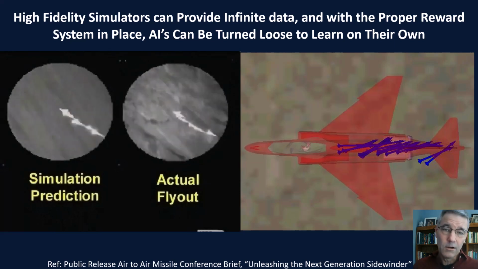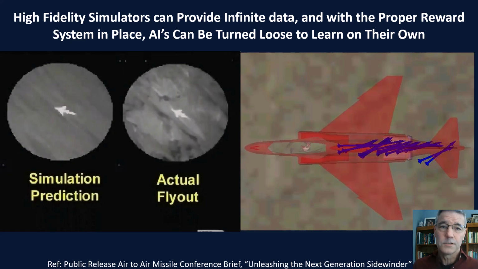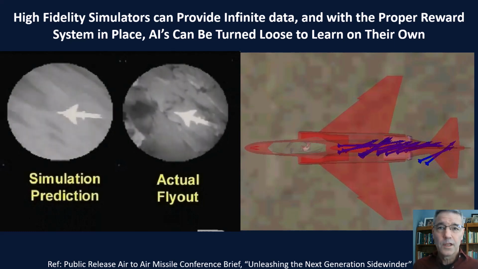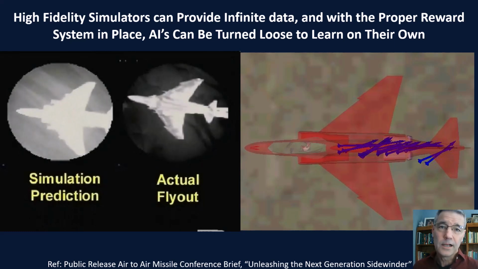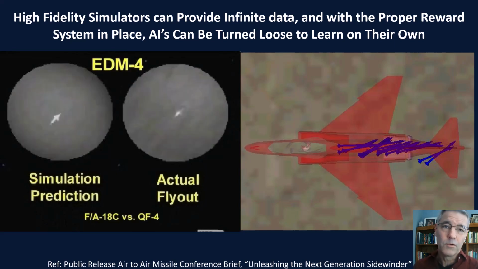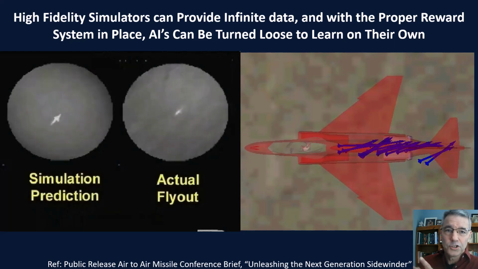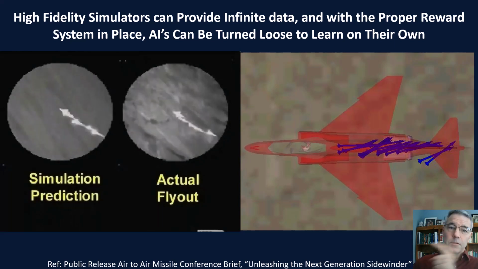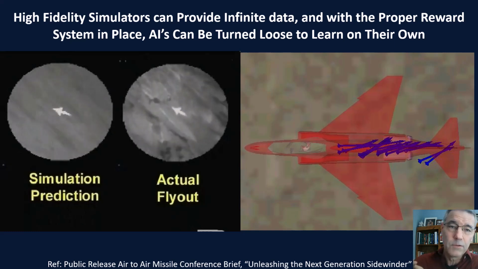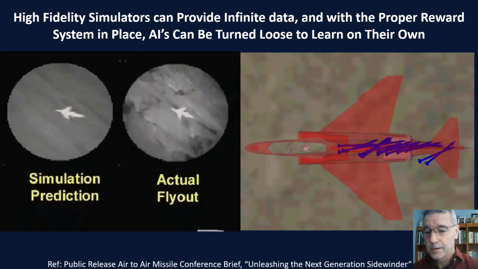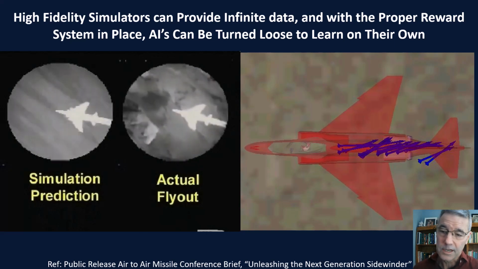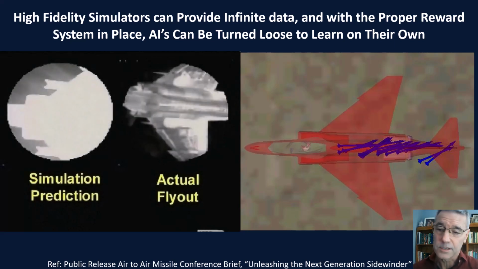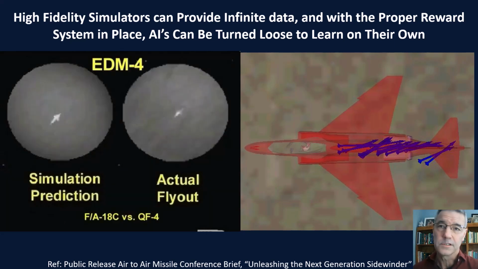And we could get all the data we needed to help develop that seeker and get a good tracking just by shooting simulated shots. And we would shoot a Monte Carlo of shots before we ever went out and shot a real missile. And it would give us a statistical probability, what we used to call a pin cushion. And lo and behold, almost every time, that missile went right through the middle of that pin cushion, right where it said it was going to go. And this little video you see here, on the right is actual seeker head. What's on the left is a simulated flyout.